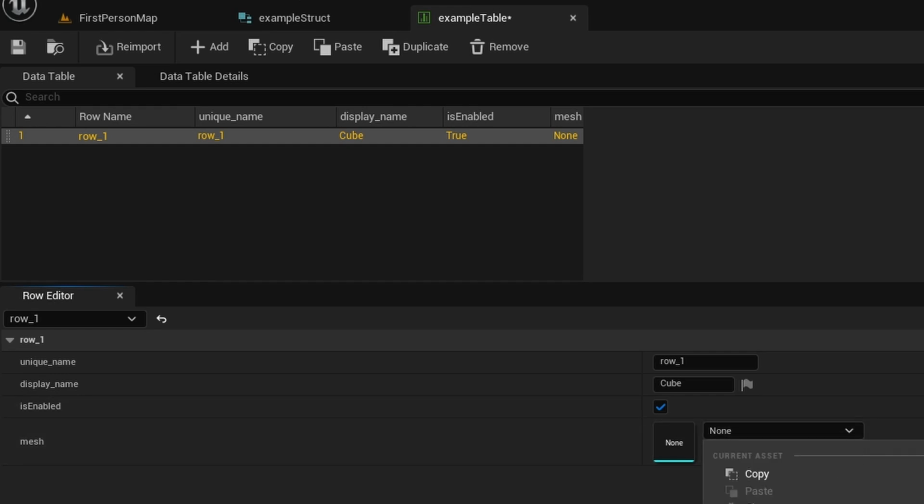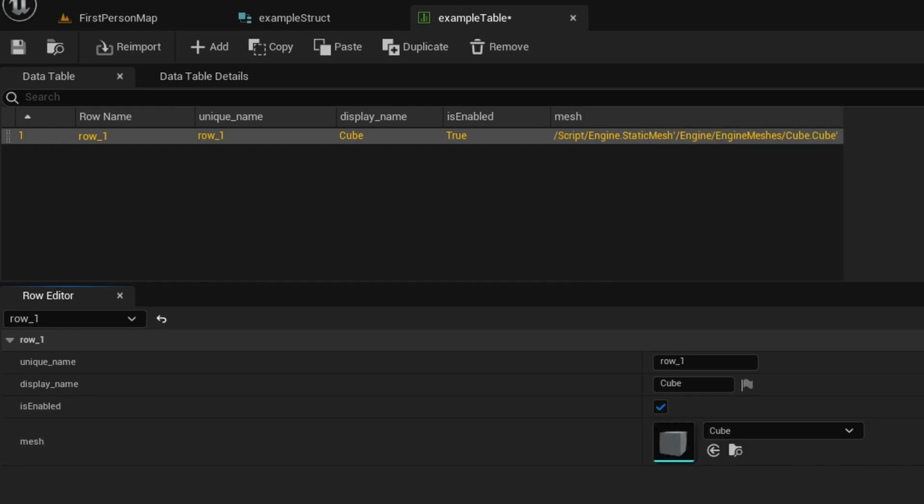There we go. Well, cube. Cube. You see it's automatically filled in the location. This is also a great way of getting the full naming path for an item or an actor or something that you have, and you need to get it into C++ and you need to call it from C++. It's actually quite a good way of doing that.